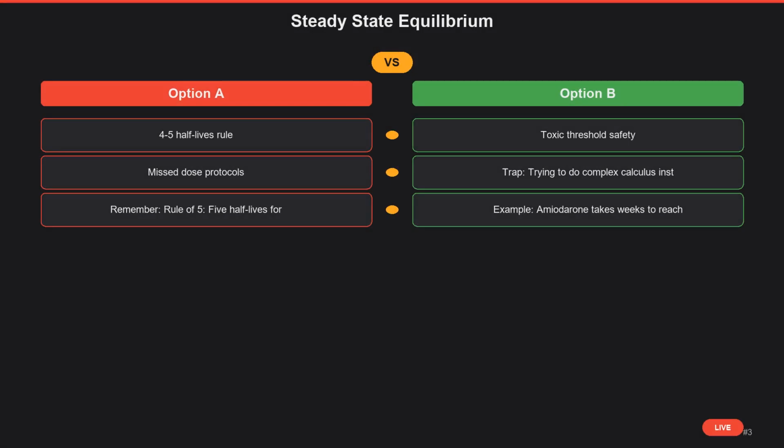The examiner is going to ask how long it takes to reach steady state after a dose change. They'll give you a complex half-life of 12 hours and ask about a 3-day window. Don't overthink the math. It almost always takes 4 to 5 half-lives, period. The trap is trying to calculate the exact plasma level instead of just counting the intervals. Here's a mini debate. If a patient misses a dose, do you double the next one? Usually, no, because you'll spike above the toxic threshold. The examiner wants to see if you value safety over catching up. Stay steady, stay safe.